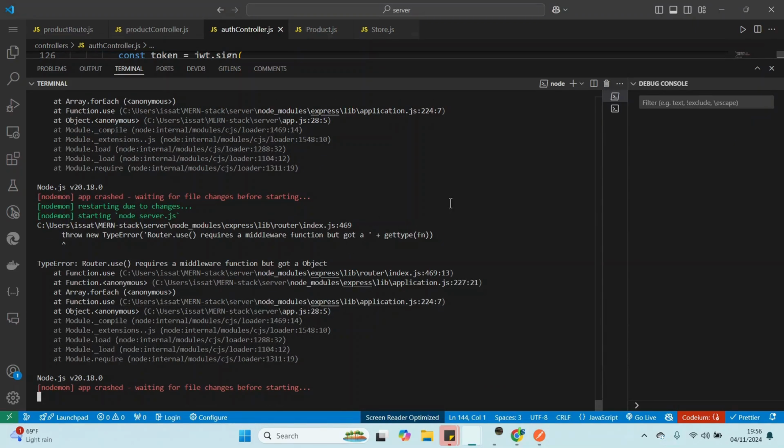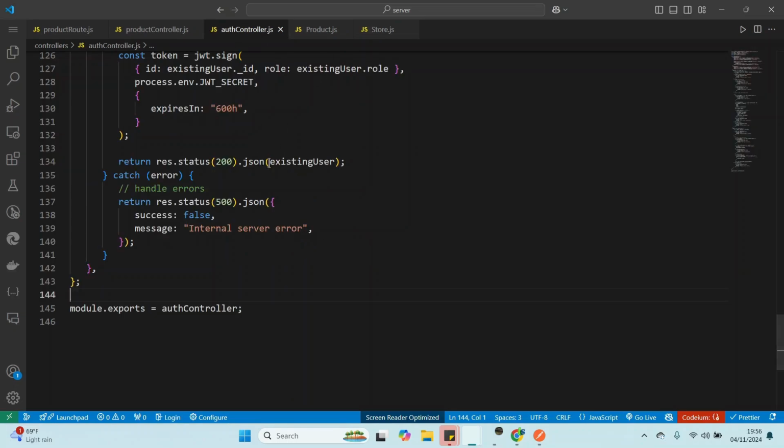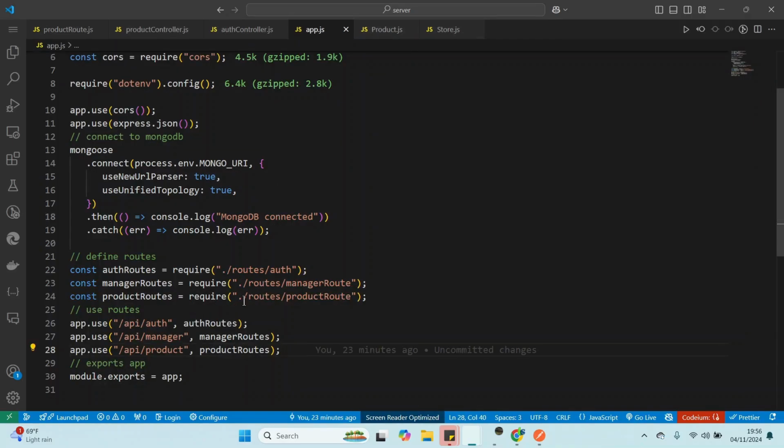So the way you can usually debug this issue is by copying. app.use middleware is required, I can see. Let's go to app.js. App.js product.